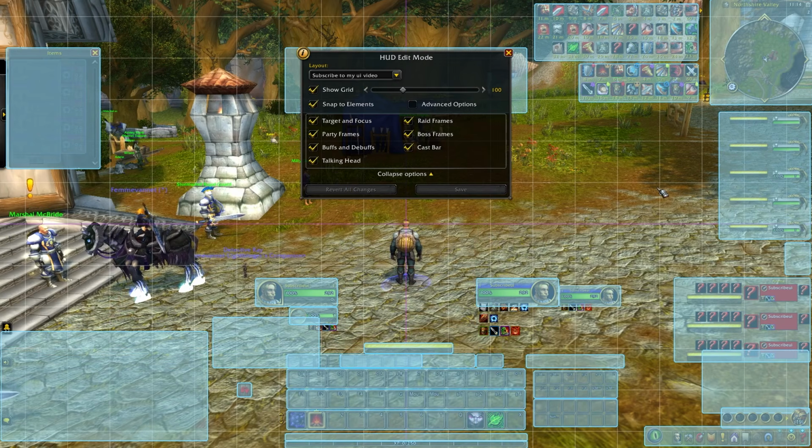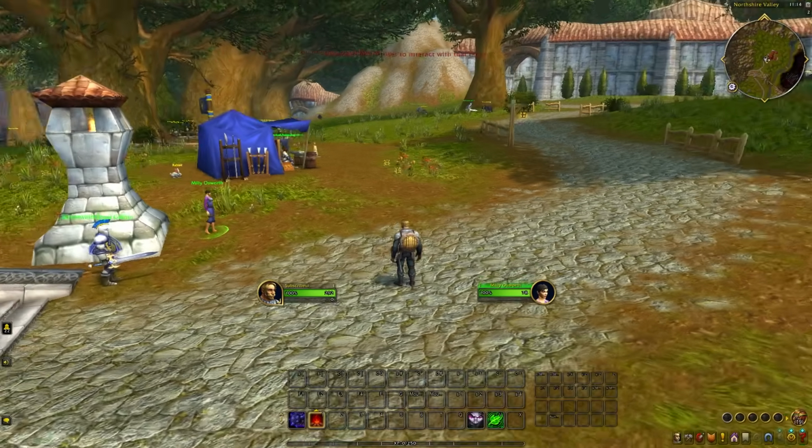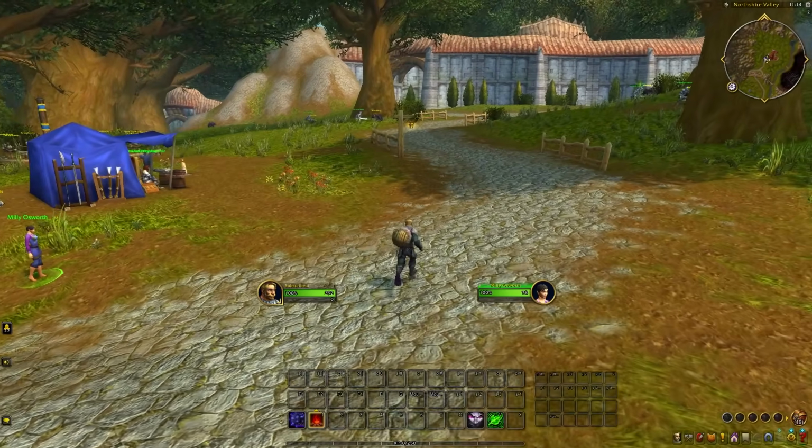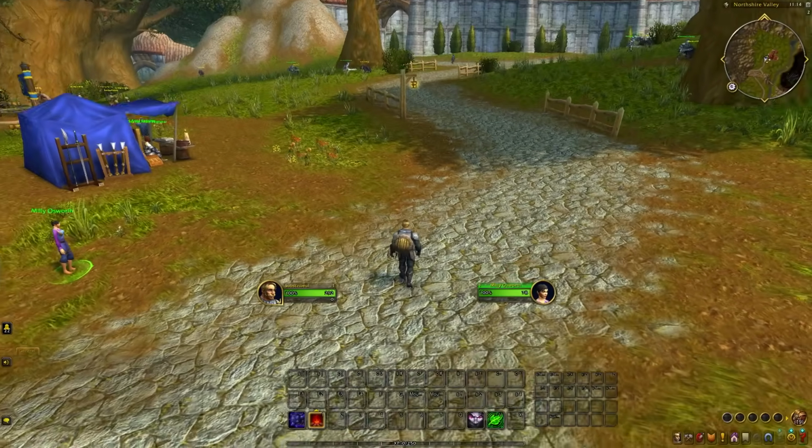Remember, when you're doing this, sometimes it's a good idea to exit out of edit mode and just see how it's all looking for yourself. So let's try that right now. Okay, so let's just select someone. That's how it feels, that's how it looks. It's looking really simple, really easy. So far, I quite like this.